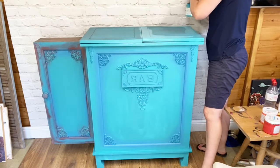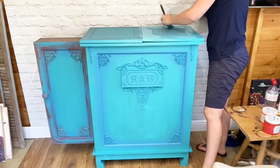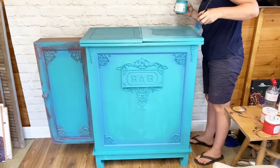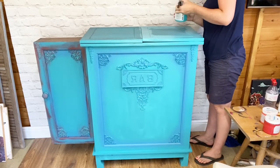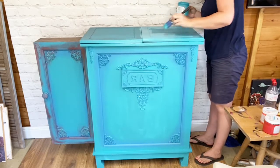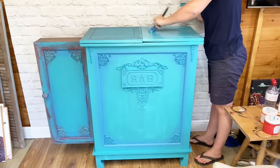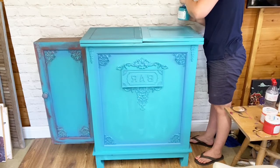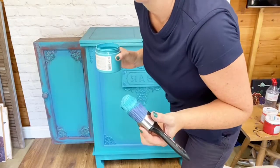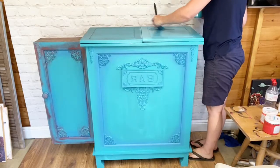In fact, let's just do a little question. What metallic would you add to this? I'm thinking it's probably in the gold family, but obviously with Paint Couture, there are so many amazing metallics. Just saying gold isn't enough. Is it pale gold, French gold? Is it champagne? Stardust? Might be a little bit too pale. I feel like it's got to be something richer than that. What do you think? Which gold would you guys go for? Let's see. Oh, copper. Oh, Erin, that would be nice.